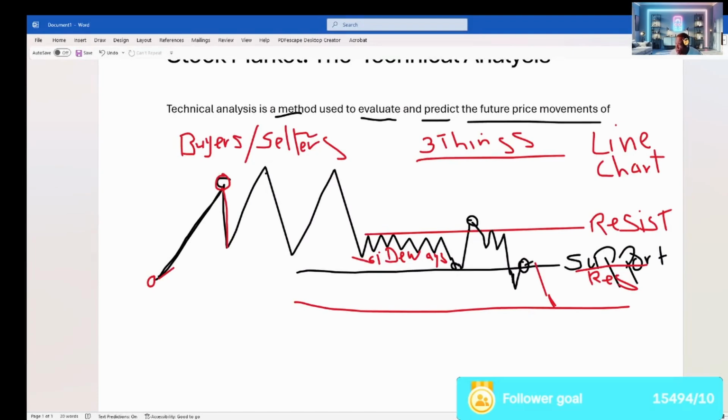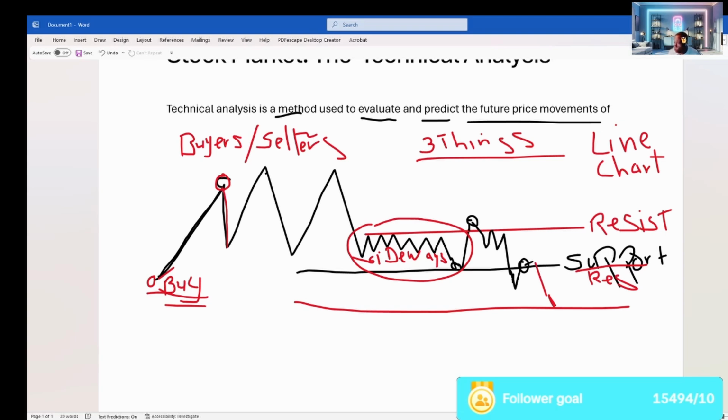Now, this fight is three things in short. It is either going up, down, or sideways back here. So when you buy, always put it there. When you buy, you always buy back there at the bottom. That's the place for you to buy. You buy here, at the bottom, and then you sell at the top.